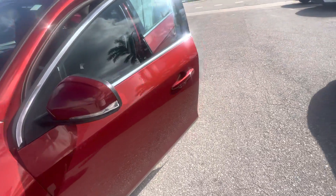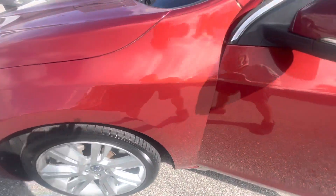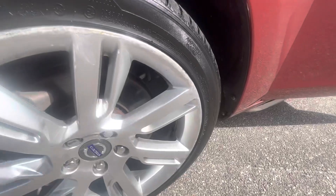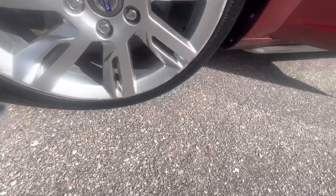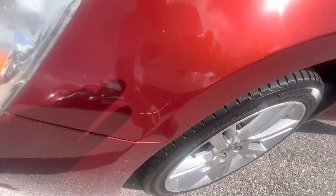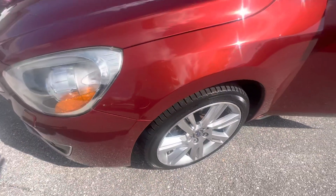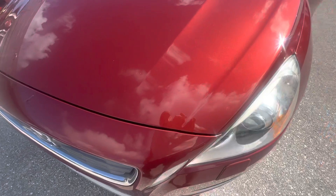It's got a few scratches and stuff on it but we're going to go ahead and show them to you. There's a little scratch right here on the driver's side door. Coming over here, the wheel's got a little bit of curb rash around the edge — it's not in real bad shape, just a little curb rash. There's a little teeny scratch right there; when I say teeny, it's about an inch and a half long — something a bottle of touch-up paint can take care of very simply.